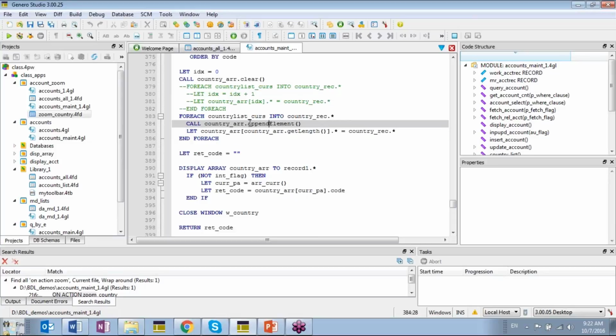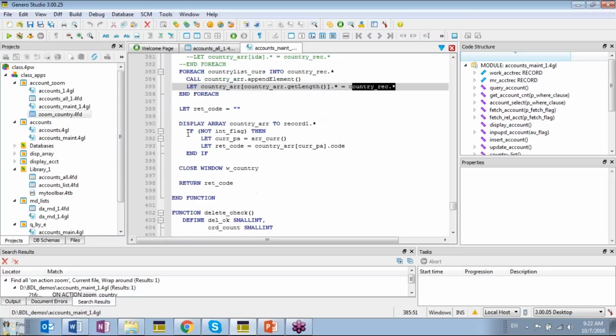We're adding an element to our dynamic array with this country array append element method, and then once we've got this element added to our dynamic array, we're setting that element's value equal to our program record values. We're just doing that with a for each statement until we have gone through the complete list of country records that were returned by that cursor.